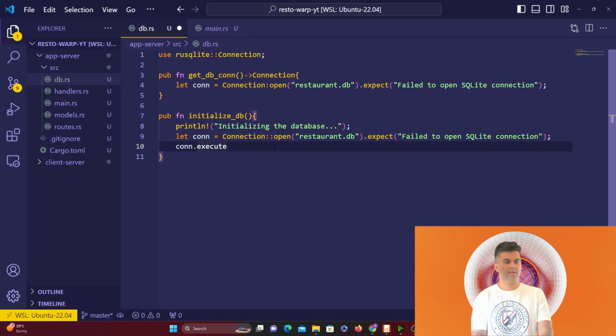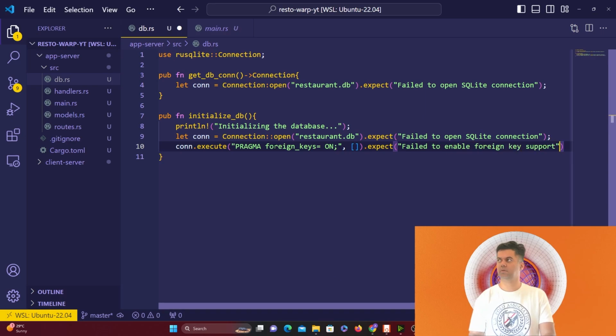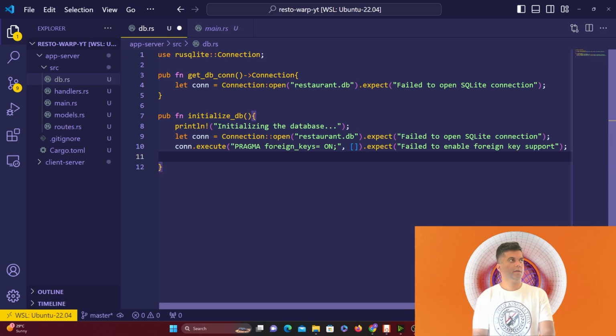So the first thing I'm going to run is pragma foreign keys equal to on, and then dot expect, failed to enable foreign key support.